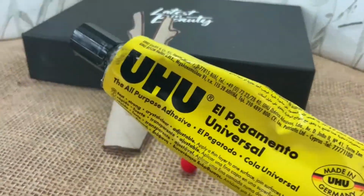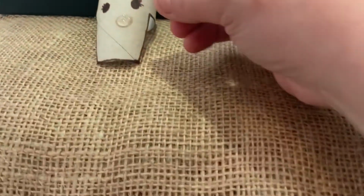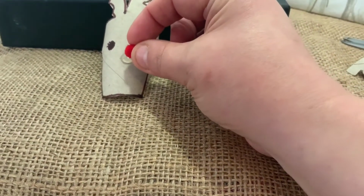I had a little red pom-pom here for the nose. If you don't have one, don't worry, you can use felt tip. It's no problem at all.